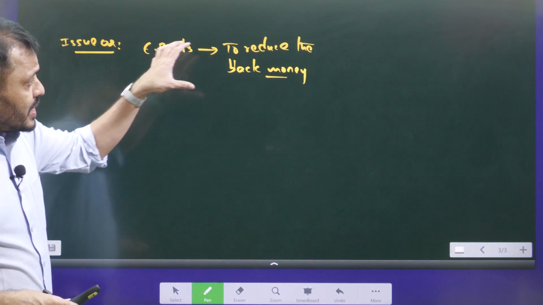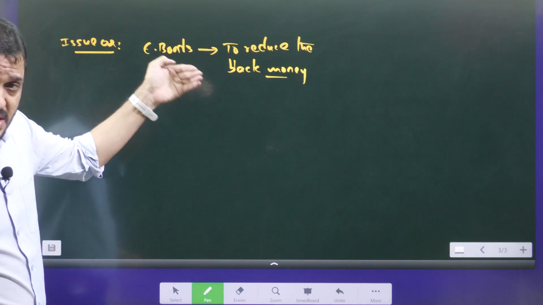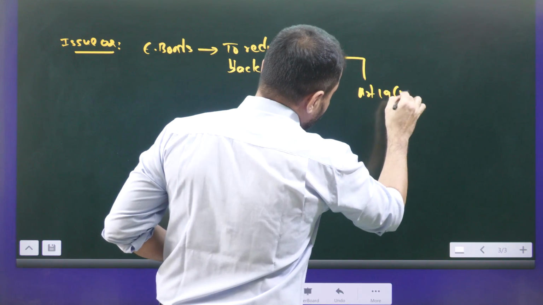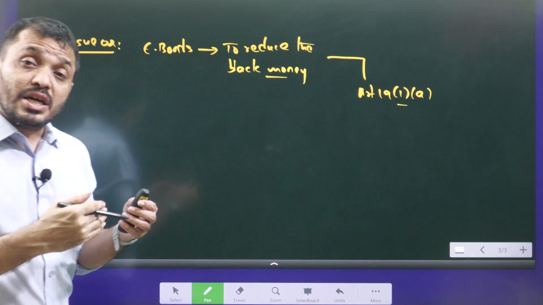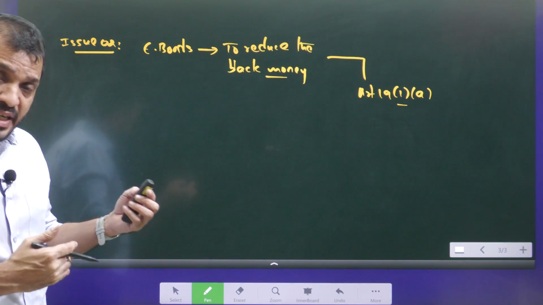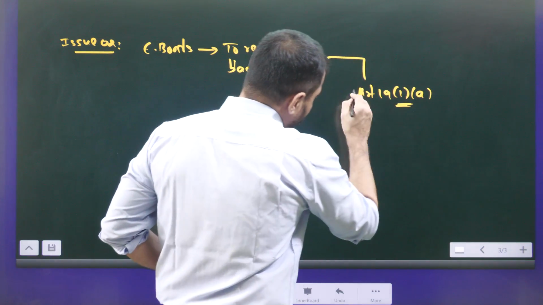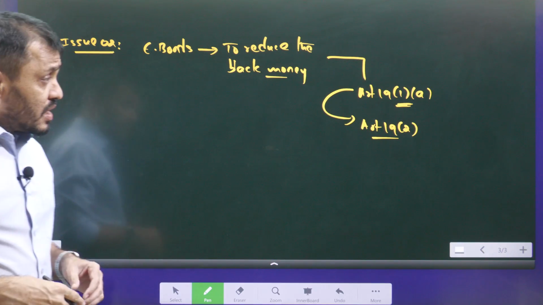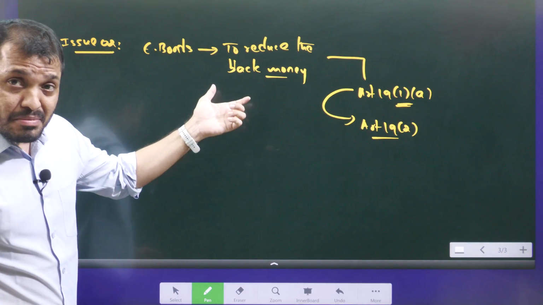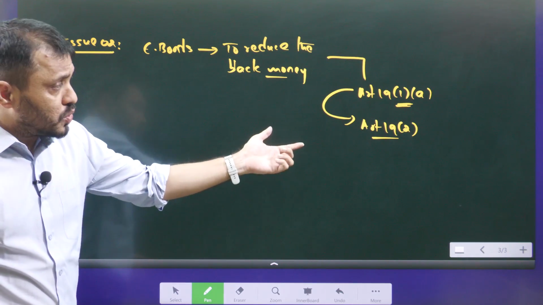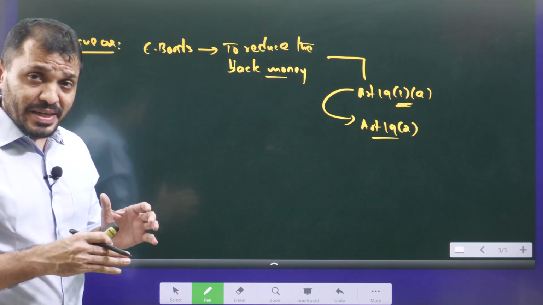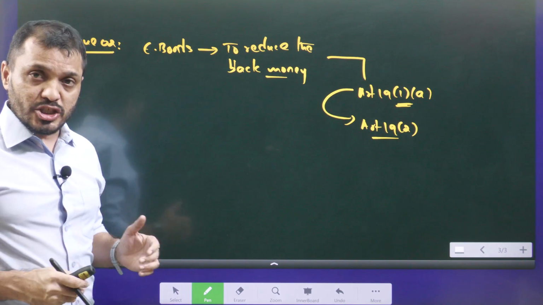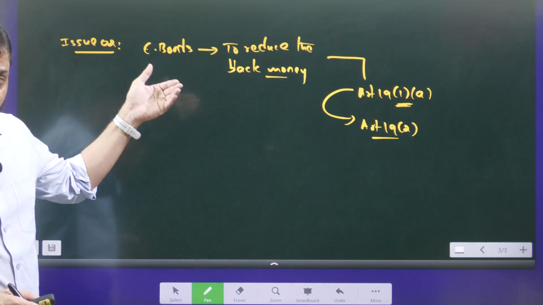But again, in the name of this intention to reduce black money, you are putting a restriction on Article 19(1)(a). On what grounds can you actually restrict Article 19(1)(a)? You can restrict it only on the grounds mentioned in Article 19(2). But black money is not a ground mentioned in Article 19(2) to restrict Article 19(1)(a). So you cannot restrict the application of Article 19(1)(a) just in the name of reducing black money, because there are other initiatives also.